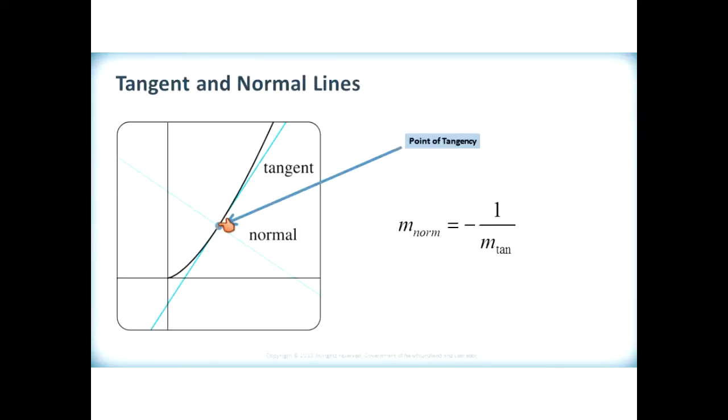And a normal line is a line that goes through the same point that we call the point of tangency right here. And in math words, normal means perpendicular. So a normal line is just a line perpendicular to the tangent that also goes through the point of tangency. So one thing we could say for certain, because we know about the slopes of perpendicular lines and how they're related, is that the slope of the normal line is going to be the negative reciprocal of the slope of the tangent line. Okay? That's an important point as well. So 2 things we've got to keep in mind as we jump into this: the point-slope form of the equation of a line and the relationship between the slopes of perpendicular lines.